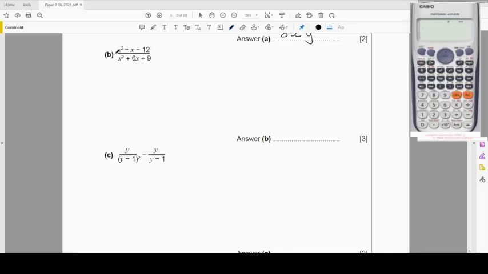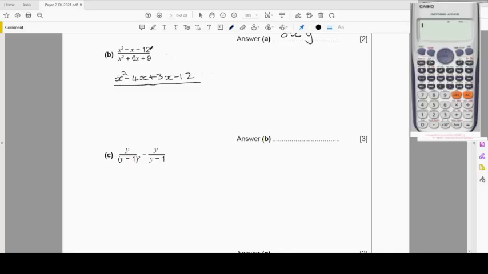So if I look at the numerator, it's a quadratic trinomial and we know how to factorize that. You look for two numbers that when you multiply them, the answer is −12, and when we add them, the answer is −1. So the two numbers are −4 and +3. So this term here in the middle, I will split it up as −4x plus 3x. So we have x² − 4x + 3x − 12, and you can see −4x plus 3x is equal to −x. So the only thing I have done with this expression in the numerator is to expand it, make it longer.